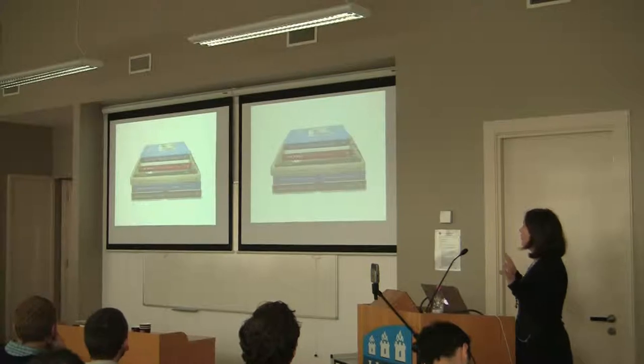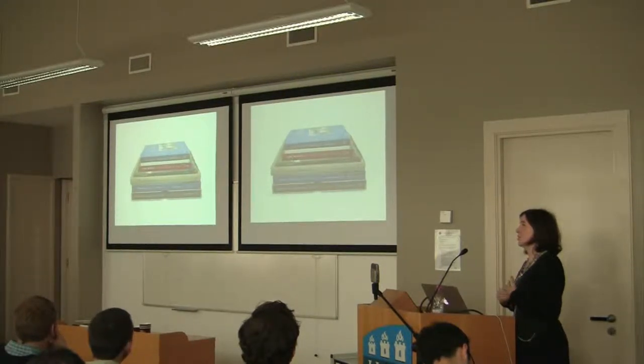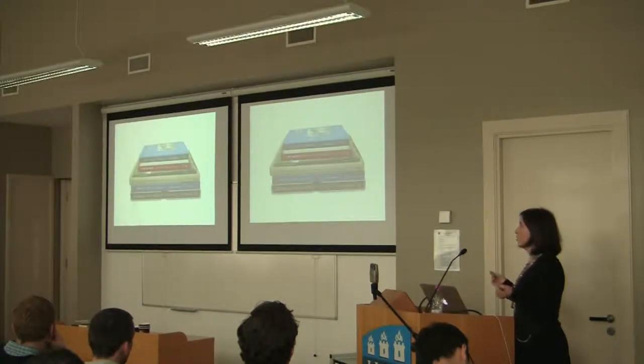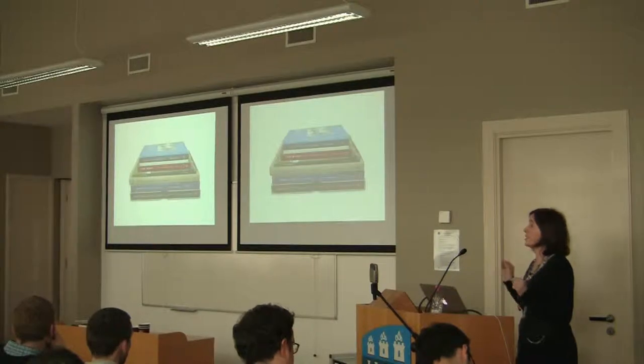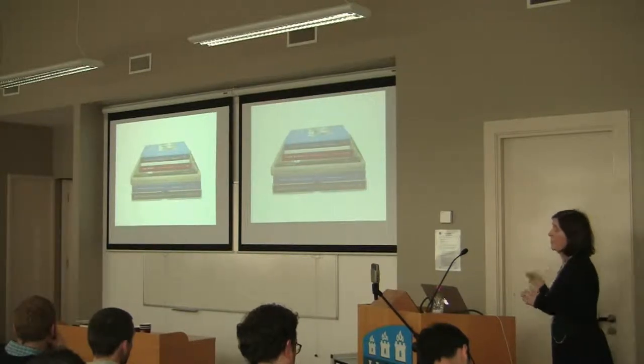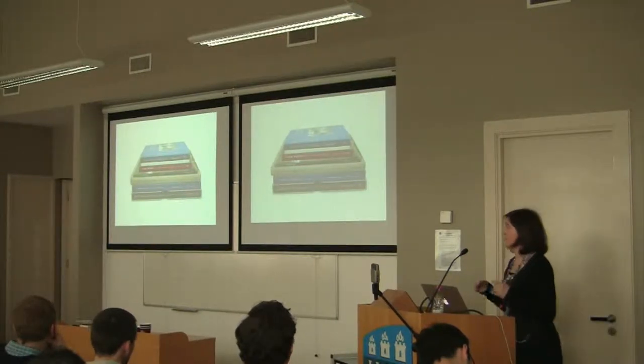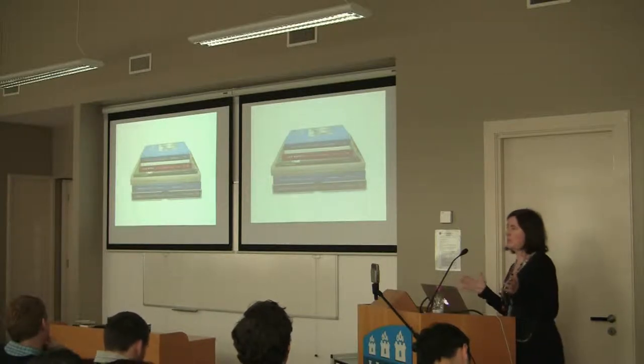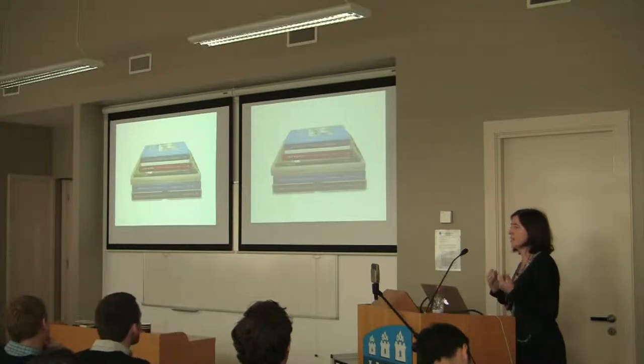It depends on how big a team. I think the biggest team I ever worked with on a book in London was for a book on royal fashion. It was all of Queen Victoria's clothing, from when she was a baby to when she was an elderly lady, and the royal palaces had an entire collection of her costume. It had taken 17 years in some instances for some of these pieces of clothing to be conserved.